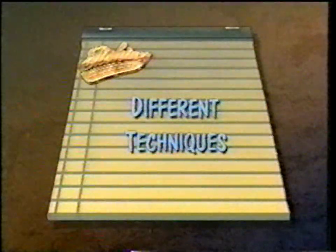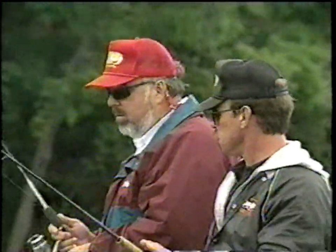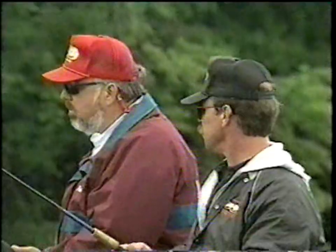Well, I think you can use it a lot of different ways. A lot of times we use a ribbon-tail worm in certain situations, especially when fish aren't real active, but this worm would actually come near catching them, even flipping or really doing anything with it. And I know it'll be a great Carolina rigging worm, because of that muscle. I think a ribbon-tail worm sometimes looks too active to fish, especially if there's a cold front, and they know everything else is slowed down around them. The tail works so fast on a ribbon tail, it looks a little too active. It makes it look unnatural. Right, I think that's exactly right.